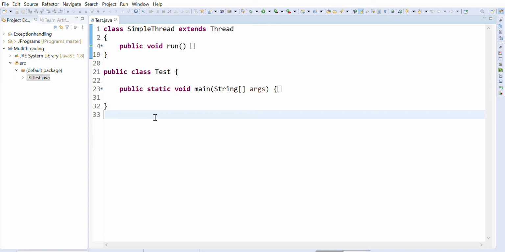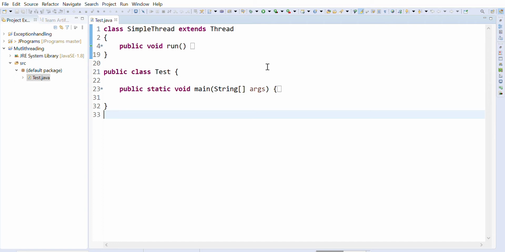And in multi-threading, as we know, we can create a thread by two methods. The first way is extending the Thread class, and another way is implementing the interface, that is the Runnable interface. So what we have till now, we have already discussed in the first class of multi-threading. If you are not aware of that, please go and watch the first part of the multi-threading on my channel. Or you can see it here in this playlist, you can search multi-threading.